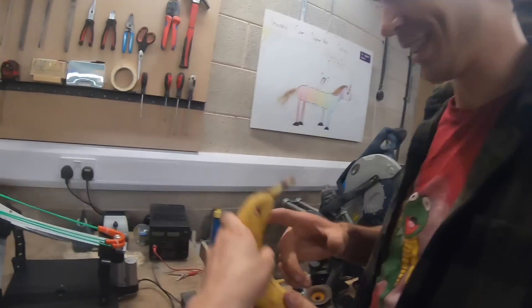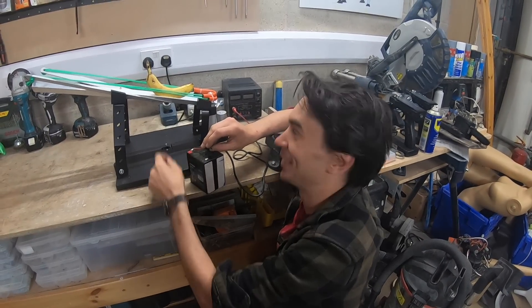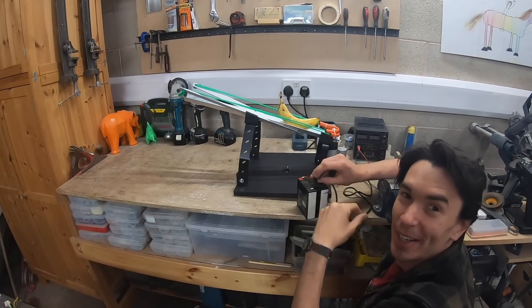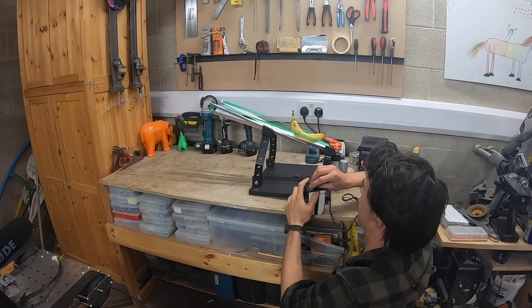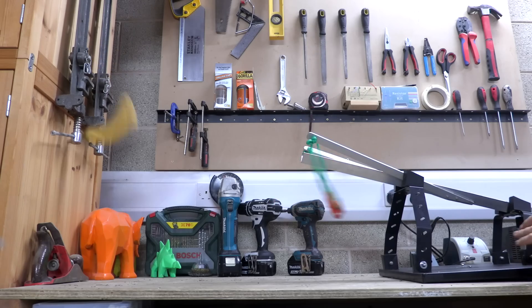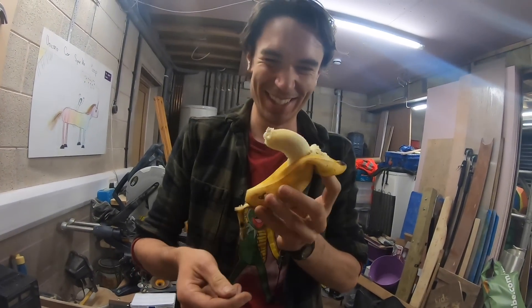What are we going to fire? Let's use Sean's lunch. Do you want a smoothie? What could go wrong? I think it might just smush the banana all over the catapult. And even if it does fire, it's just going to smush it against those clamps there, or we might just get our face covered in banana. Anything could happen. Three, two, one. It peeled the banana! We've created a banana peeler. I can still eat it as well. How does it taste? Mmm.